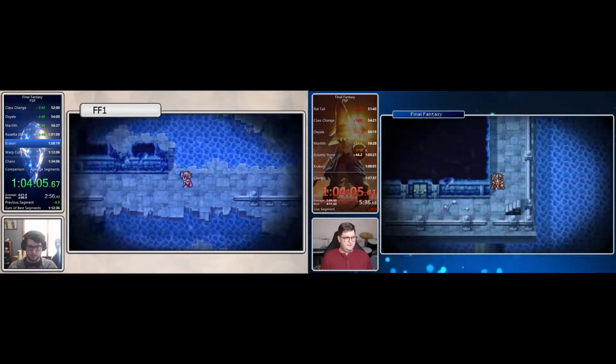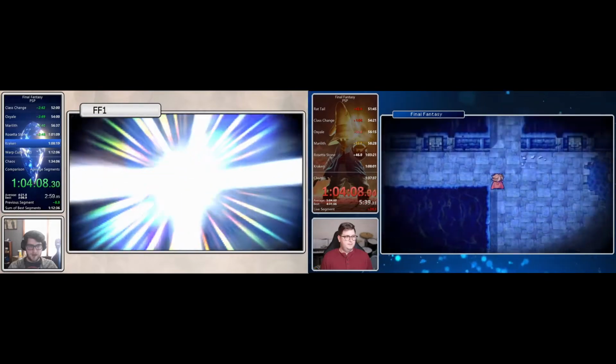Getting a lot of unrunnables here. There we go. I got a lot of Sahagin groups.